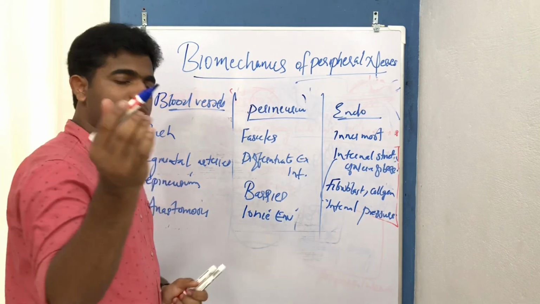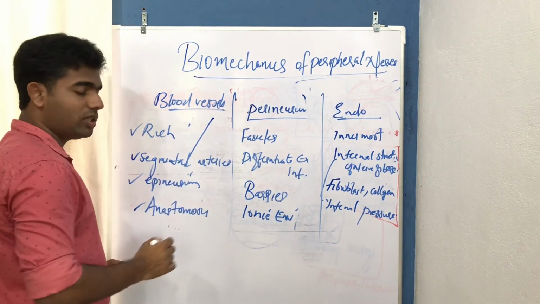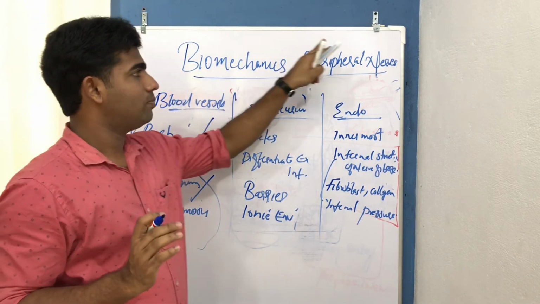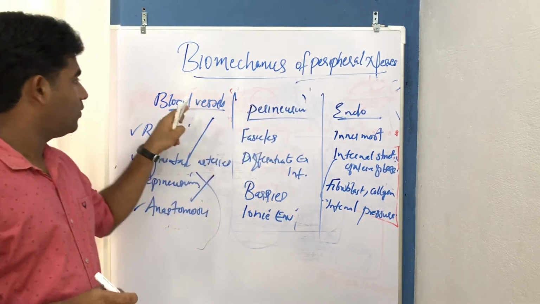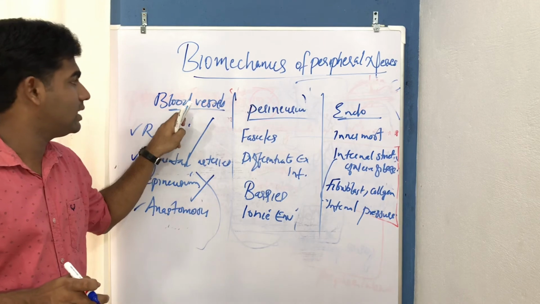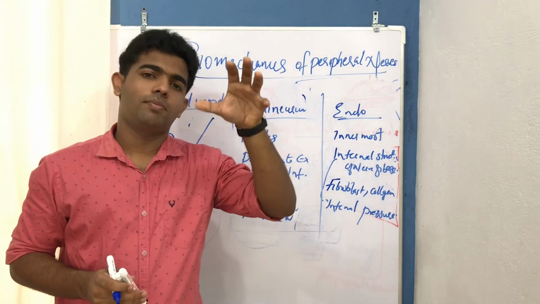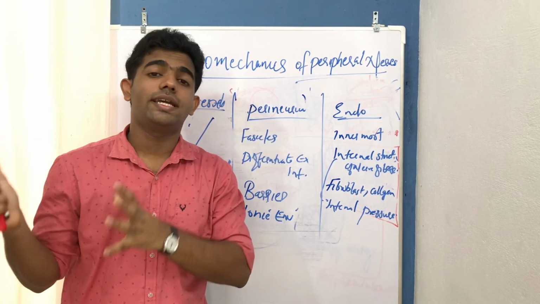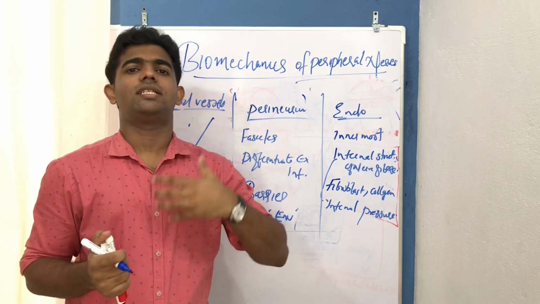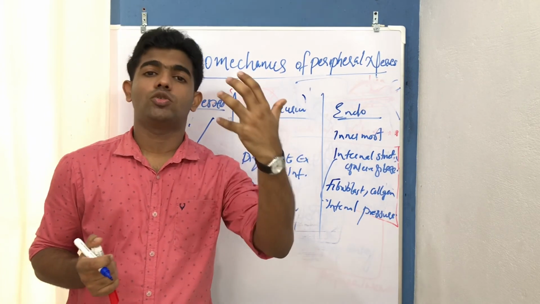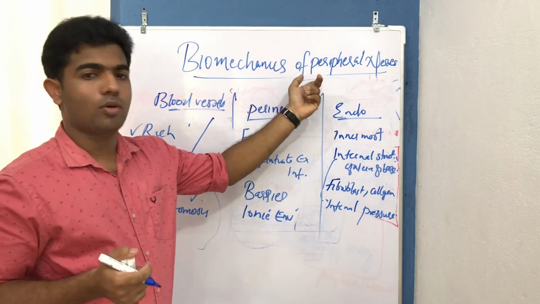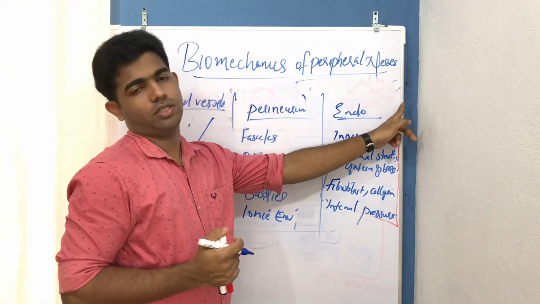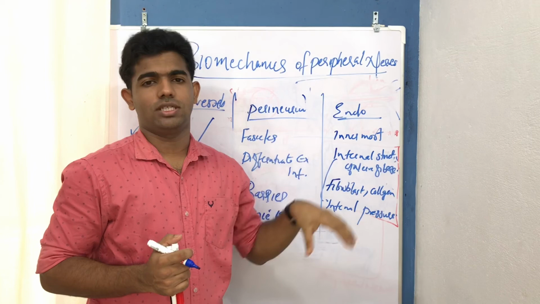Do you know why we study all about this? Why do we study? Do you think that this is just a waste? No, it is actually because when there are biomechanical changes to the peripheral nerves, one of the first structures that is altered is the blood vessels. When proper blood supply is not reaching the nerve, or blood vessels are strained or compressed, what happens? There are ischemic changes in the nerve, there is damage to the nerve blood flow, and there is damage to the nerve itself. So when we discuss the biomechanical properties, we will come back to the blood vessels, we will come back to the connective tissue, we will go back to the structure of the nerve. That is why we discuss the connective tissues inside the nerves.